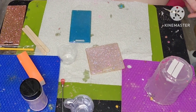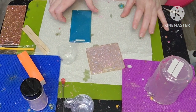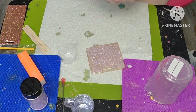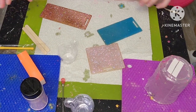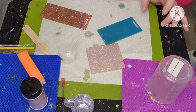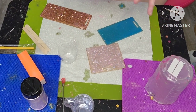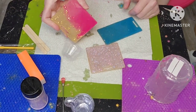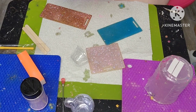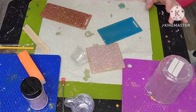I apologize for my resin table being a mess, but resin is a messy hobby. The glitter and the resin has cured on the badge buddies for the most part. This one wasn't completely dry and I stuck my finger in it accidentally and there's a fingerprint. If you ever do that, just take your heat gun and melt it and it will get rid of it, but now I need to let it completely dry.